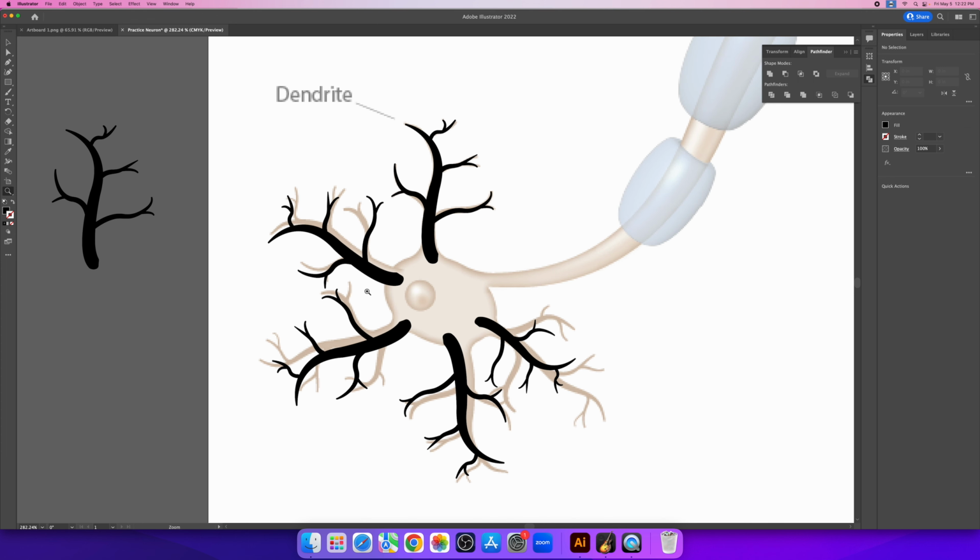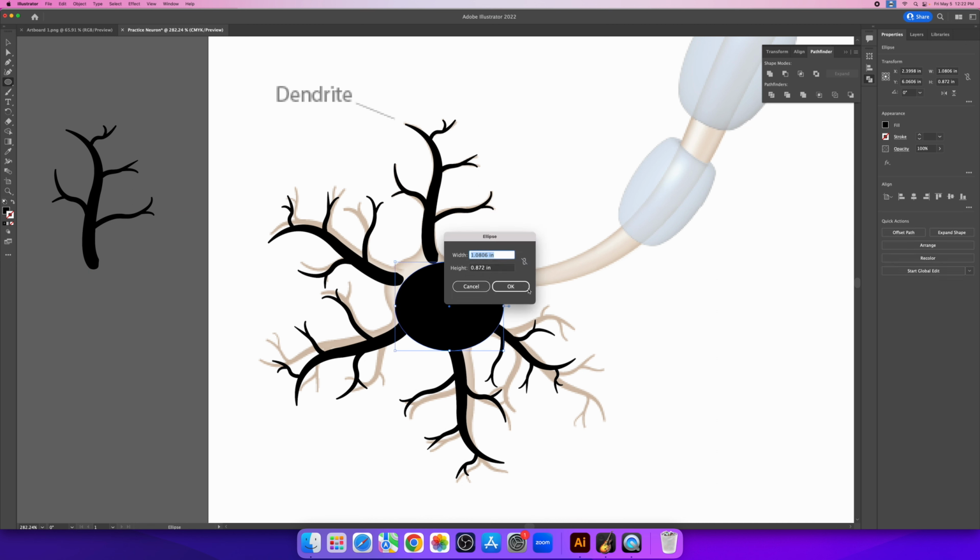So the next thing we're going to do is make the cell body. Now, if you go to the rectangle tool right here, any menu that has an arrow pointing down to the bottom right means that you can expand it. So press this, and you'll see the ellipse tool right here. I'm going to use the ellipse tool to drag out and make an oval, but you can also click and then designate the dimensions, and then it'll make it. But I will use this right now. Kind of move it around, make it a little thinner this way. There we go. There's our cell body.